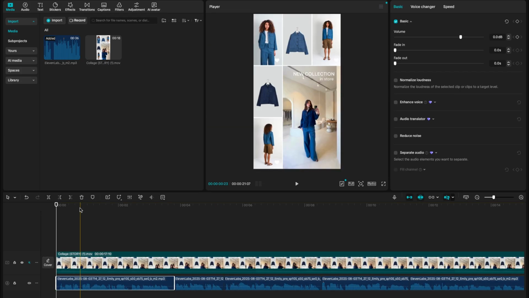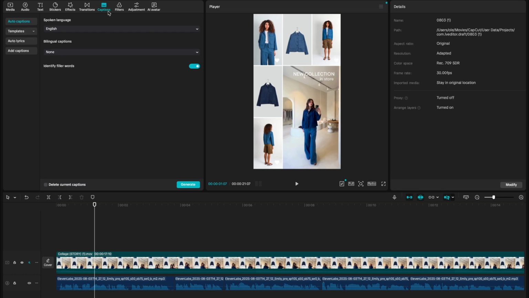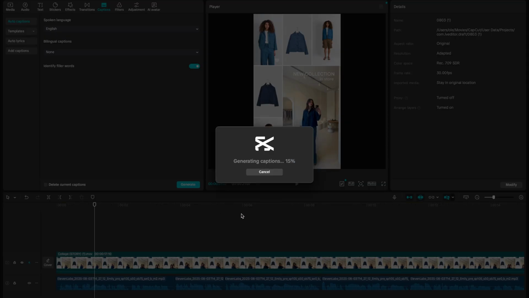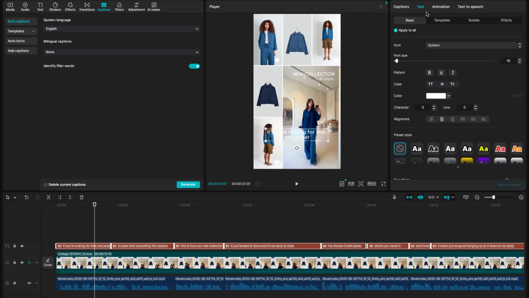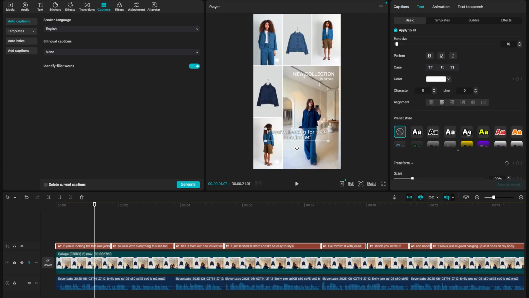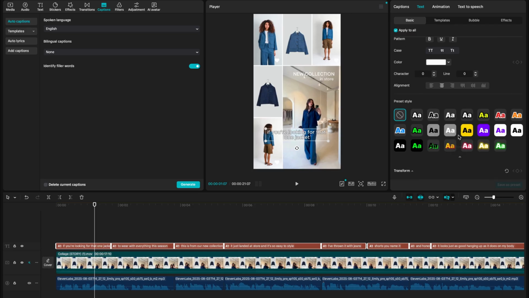Okay, so now we have the audio on. Now the next thing I want to add on is captions so that people without audio on social media can also understand what's being said. So we're going to go to captions, then select the language and then just select generate. Now, as you can see, the text needs to be slightly changed because it's blending with the background. So we need to add some different type of text. So what we can do is add some shadow to it.